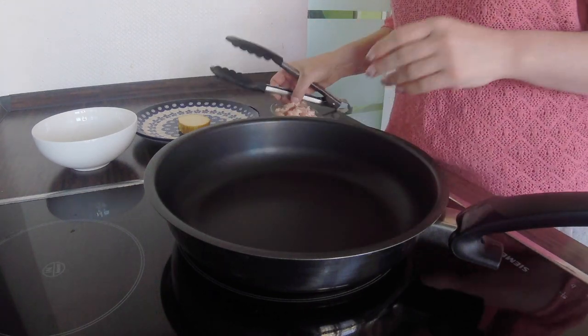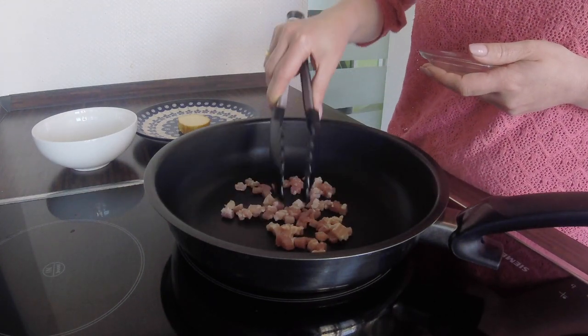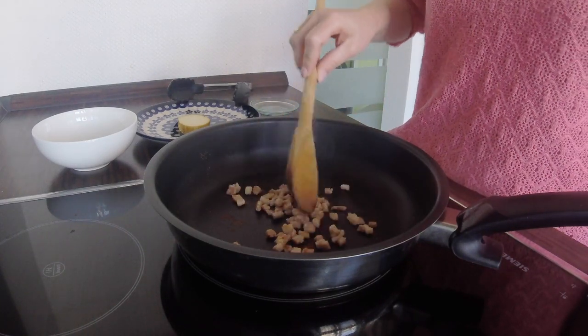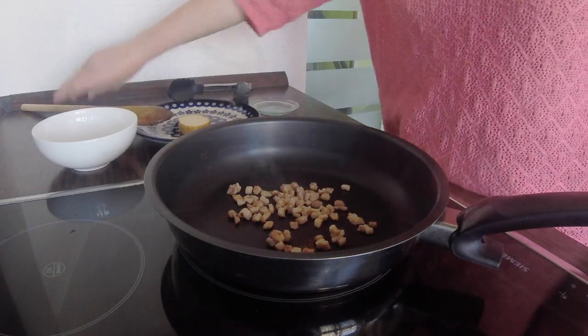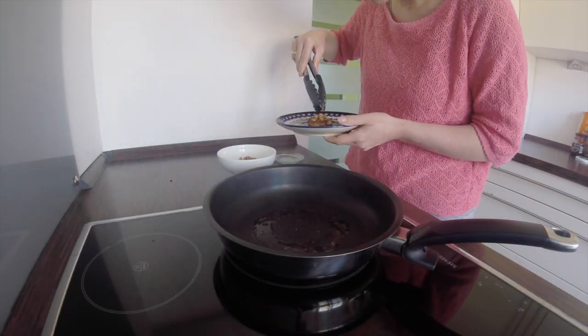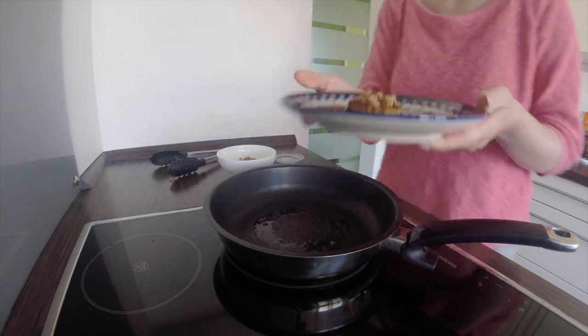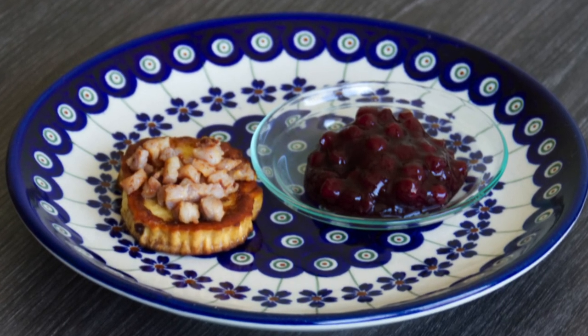If this seems too difficult, you can just cut the smoked bacon into cubes instead and fry them on medium heat for 2 minutes, stirring occasionally. And then just remove the bacon and set it aside. Using the same pan, you can fry the Oscypek from both sides and serve with bacon on the top and cranberry jam on the side.